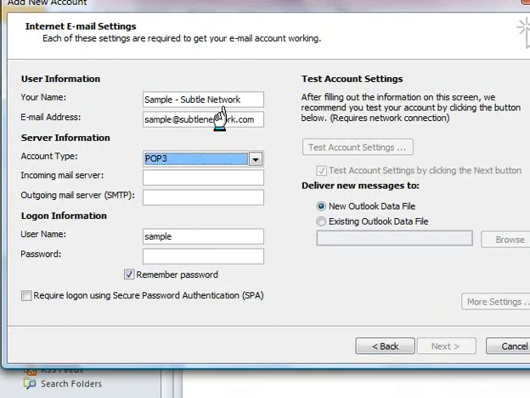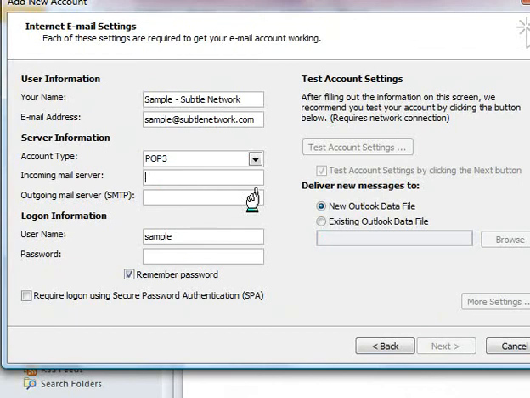For the account type, the basic difference is the POP3 is going to download the files to your hard drive. And with an IMAP, Outlook is going to go and check every time and sync essentially with the remote email box. Depending on what your needs are, a POP3 or an IMAP can work. The only thing is, in either instance, you want to make sure that you're downloading the emails you want to keep off the server at least every few months, so that you don't have information growing infinitely on a remote server. But for this example, we're going to set it up as a POP3. There really isn't any difference between the steps for a POP3 or an IMAP.